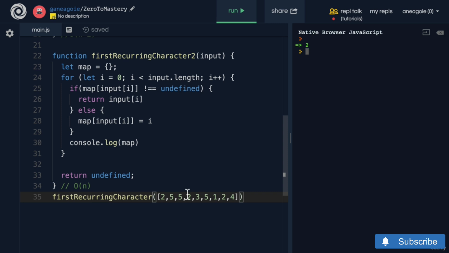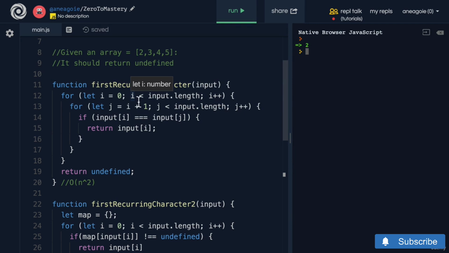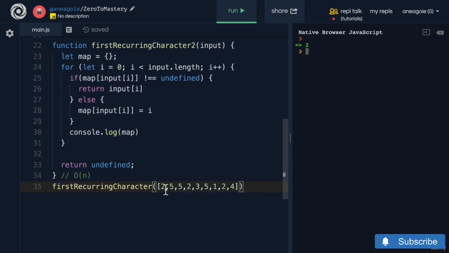Why is that? Well, if we go to the very first part of our function, we see that the way we are doing things is we are going one by one in a different way. We're saying grab 2 and then compare 2 with 5, then 2, then 3, then 5, then 1, and 2, 4. And then move over to 5, then 5, and 5, and 2.